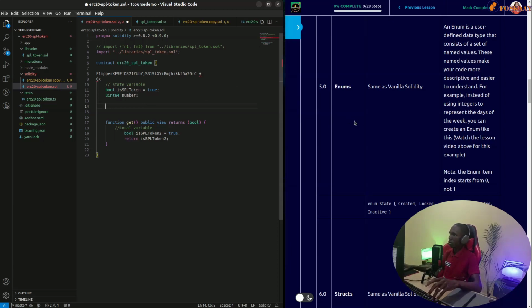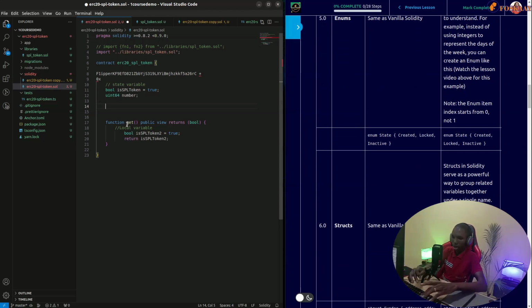If we want to create this, we use the keyword enum, as you can see there. Enum, then the name, for example State.